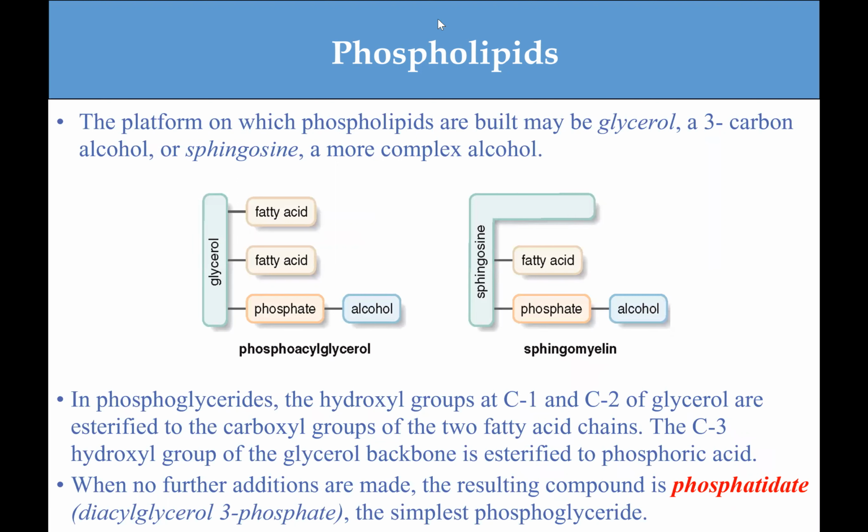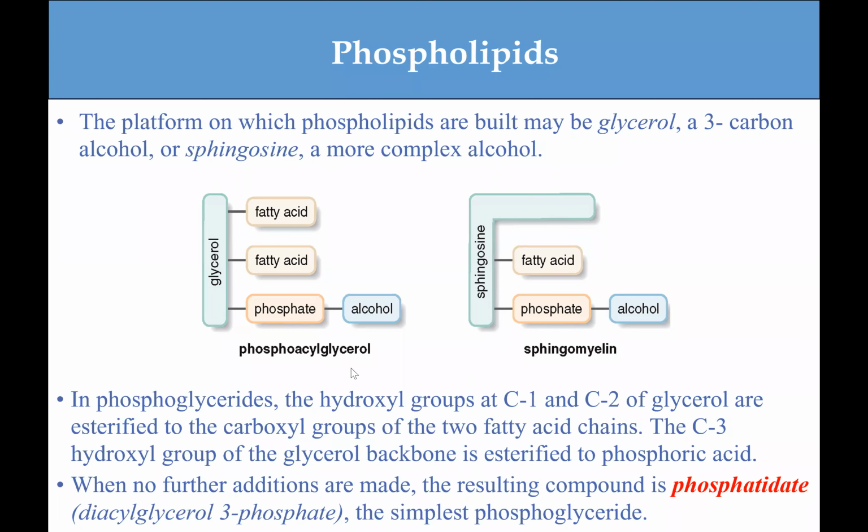Now, like we mentioned before, it can have a glycerol part connected to two fatty acids and one phosphate. That would be phosphoglycerol. And the sphingomyelin has sphingosine instead of this glycerol as the backbone, and then it can be connected to a phosphate. So they're just saying it again.